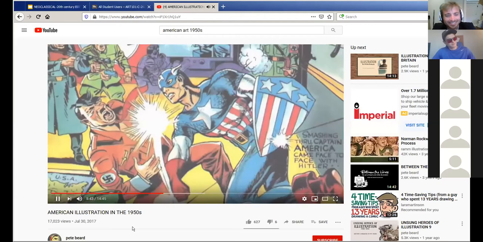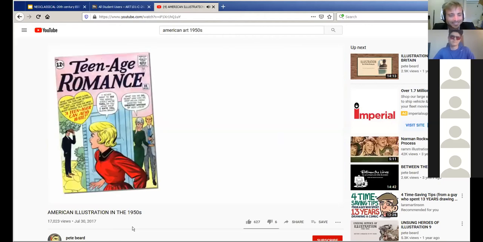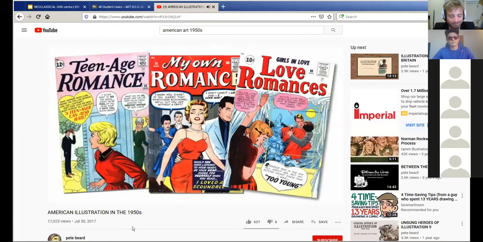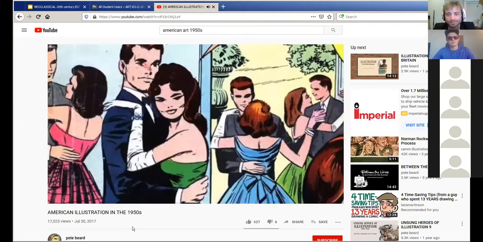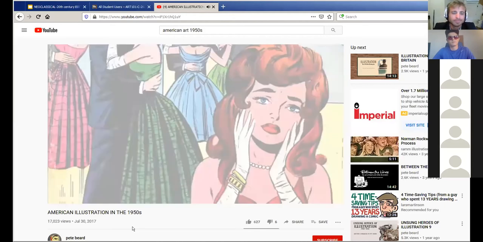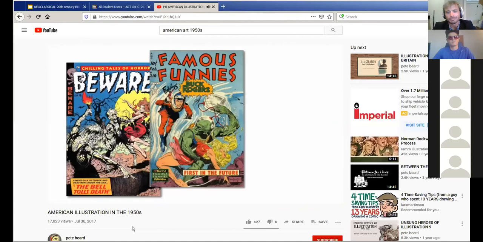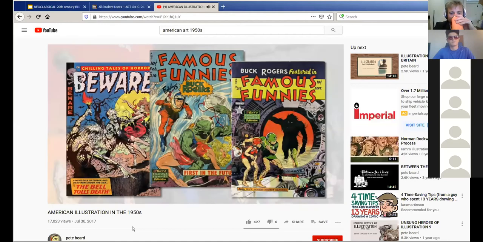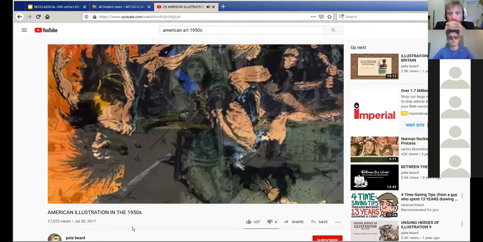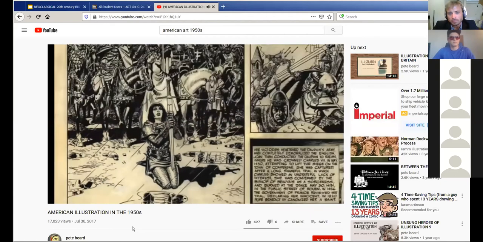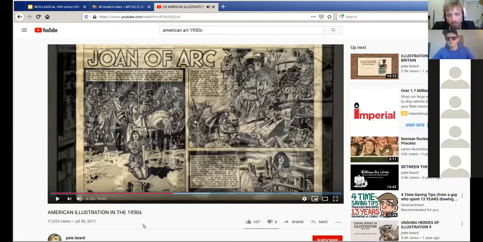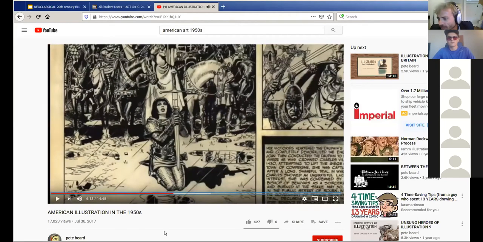In the 1950s, Kirby found his greatest commercial success with teen girl romance comics. Kirby is rightly seen as a crucial figure in the development of comic art, but it has to be conceded his drawing was rather stiff and simplistic. There were others who were far more adept with a brush or pen, including Frank Frazetta, whose early comic work displayed an organic energy and precision far superior to that seen elsewhere. And Wally Wood was every bit as meticulous and created some of the finest examples of comic art. So I want to just point out some of the marvels of Wally Wood, of what they're doing with this medium.